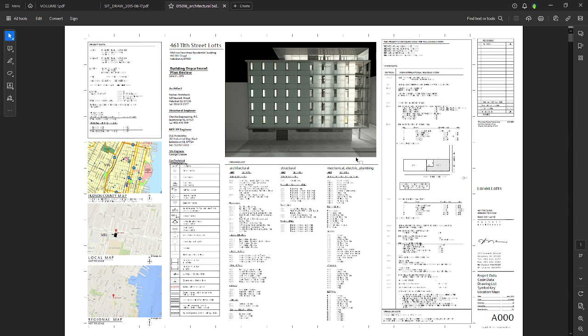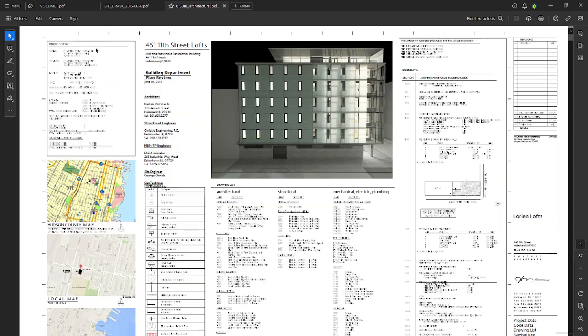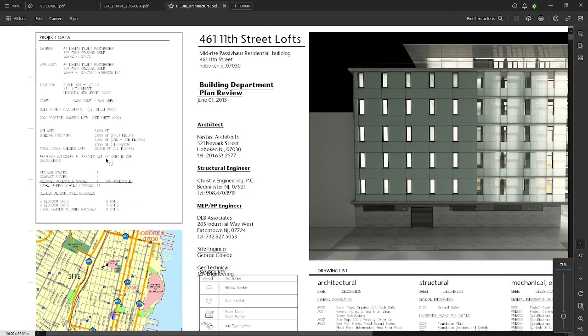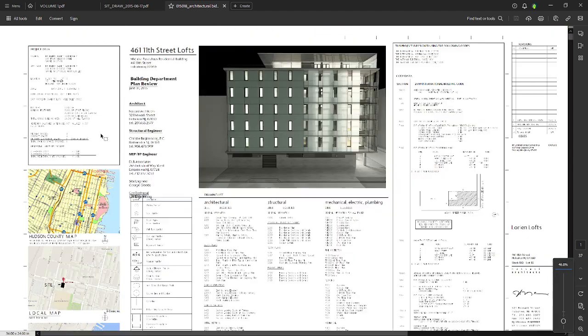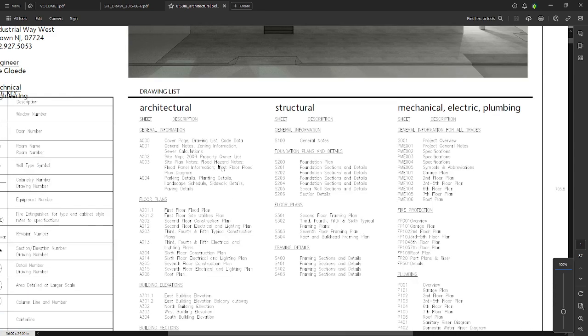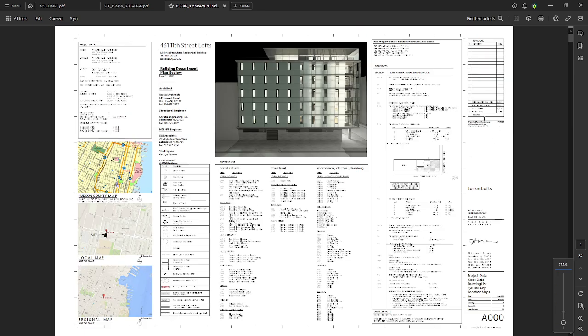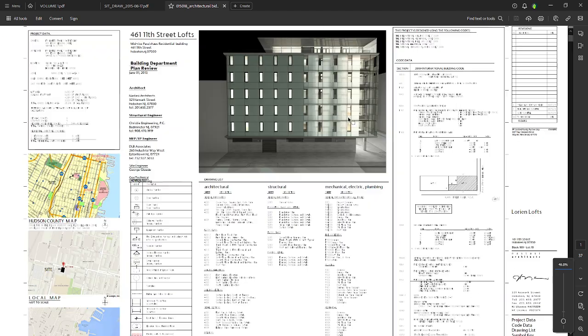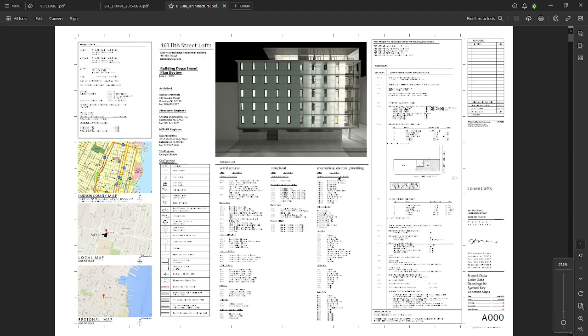Right? But let's just look through John's plans, this is for that Candela Lofts project that he showed us. We've got a front page that has an image. Makes sense. Here's the address of the project. Here's some site information. Here's the basic project data in terms of how large it is, the lot area. That all makes a lot of sense, right? Then we have the list of sheets that are coming. Here's some code information, and here's a title block on the right-hand side.